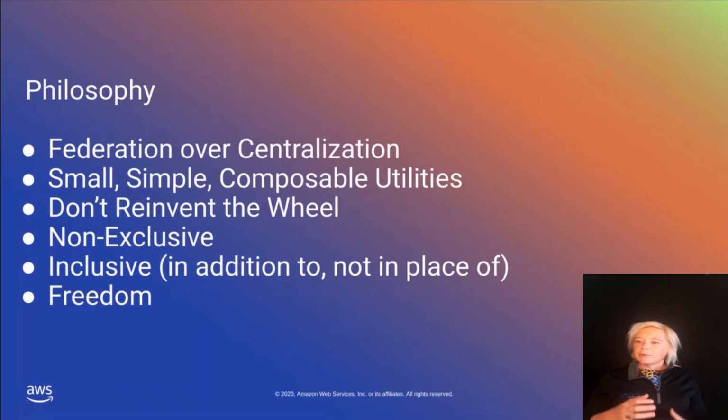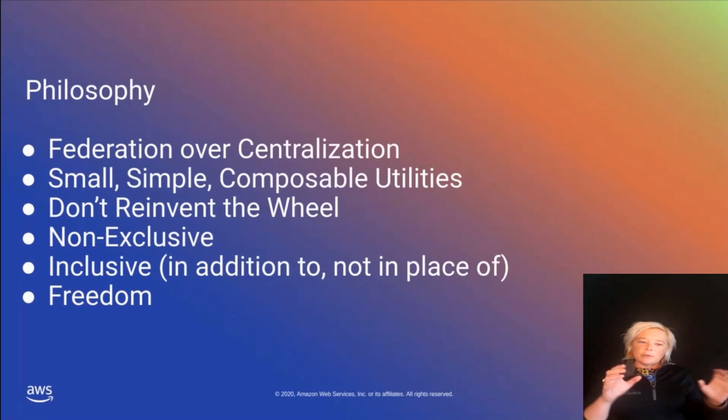The next two are a little strange, but I like to say it's non-exclusive and inclusive. One misbelief that people have about ROS is that you either use ROS or you use something else. And that's not always the case. If you have one component that isn't a ROS component that you think is actually better, some sort of real-time component or some sort of control system, it doesn't mean you can't use ROS. You can use that component and bring in all of these ROS tools on top of it. That's really quite powerful, but people kind of miss it: you have this cool thing, and you can bring all these other cool things into play.